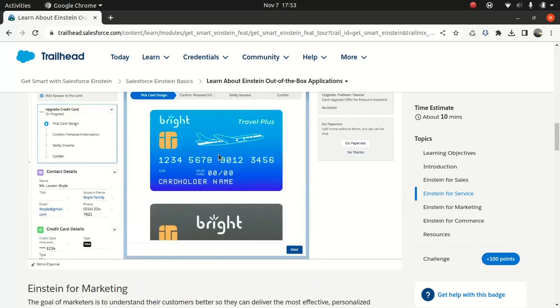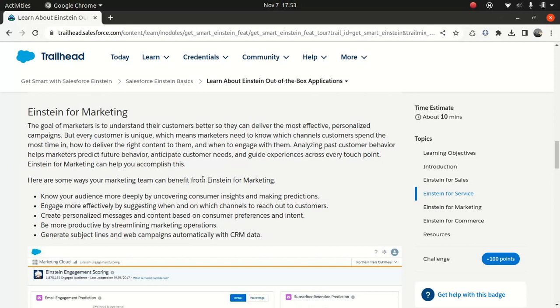And here, this is pretty insane, right? Having the picture of the credit card. But anyways, for Marketing Cloud, you can also use Einstein. You need to know, because obviously, if you want to give a customer a personalized campaign, or to understand your customer, it's very important to know what channel the customer used to communicate. They could use different channels, so omni-channel. If you know that information, if you know the customer behavior, it's very easy to help them, right? So that's why Einstein works in the Marketing Cloud space.